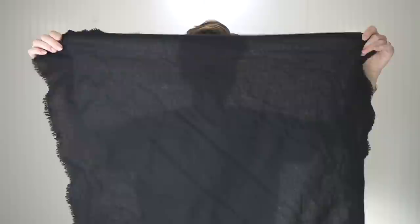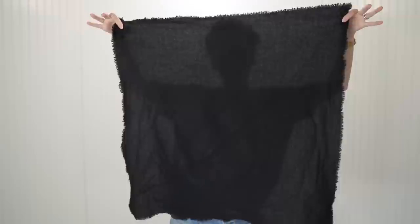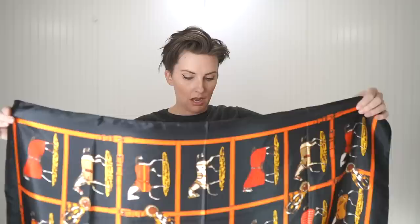The first one is this Everlane wool scarf. It is what you would call a square — they do call this a handkerchief scarf, even though it's massive. This is one I got from Everlane last year; they gifted it to me. I love it because it's classic, good quality, and an easy one to style. It's great for the wintertime as well when you don't want the obvious sort of scarf look. This one is about 32 inches by 32 inches.